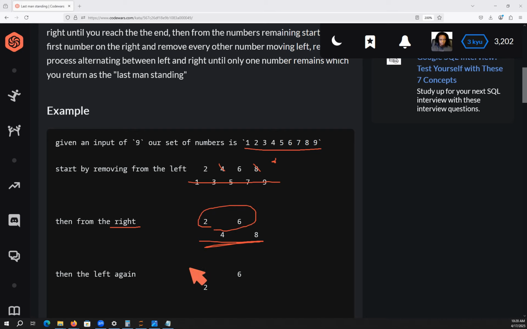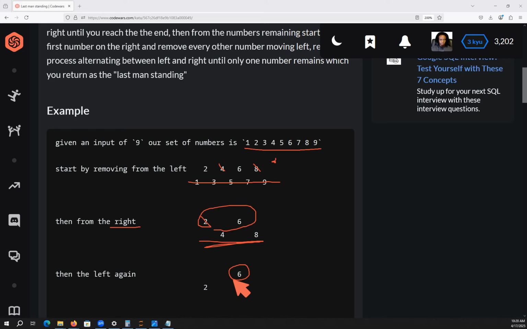Then you go from the left again, and starting with the first one, you remove every other. There's only 2 left, so you remove the 2, and then you're left with the 6. You do this process left and right until there is only 1 left.